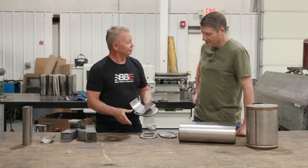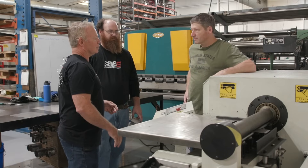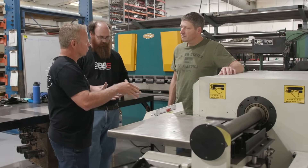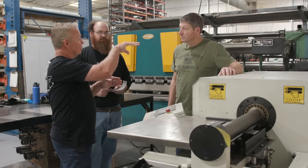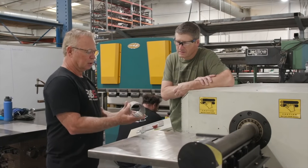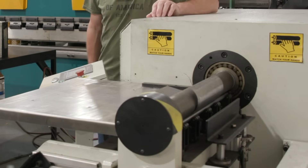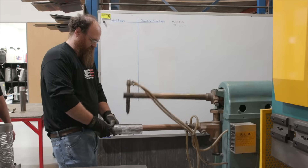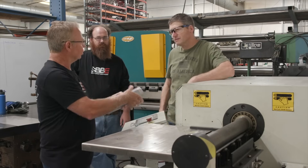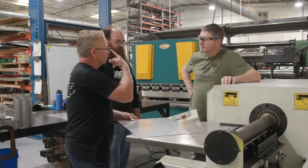One of the key pieces of equipment we use in forming our mufflers is this Weld Logic CNC roller. It allows us to not only roll round tubes in various arcs, but also different shapes — we can roll the entire case of an oval muffler all in one pass. Inside the muffler we're going to use two perforated tubes, three inches in diameter, which we have manufactured and cut to various sizes. We'll roll them, spot weld the seam, and then shape them to fit the oval end plate. All of this is 304 domestically-sourced stainless steel — the only stainless we use in our mufflers.